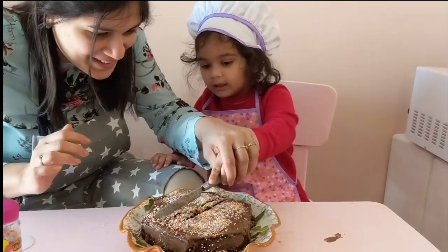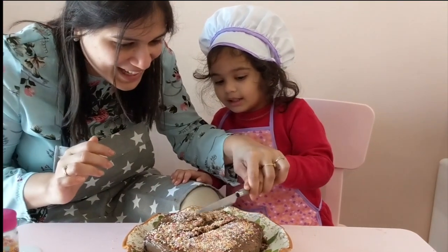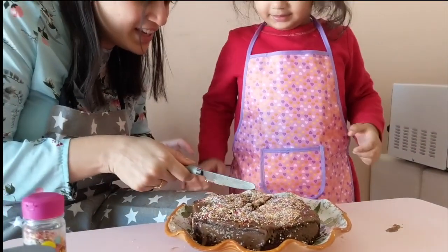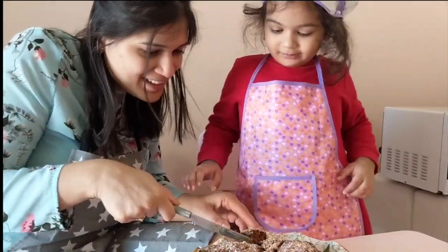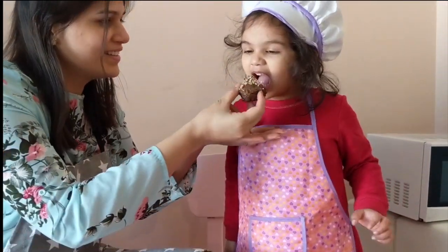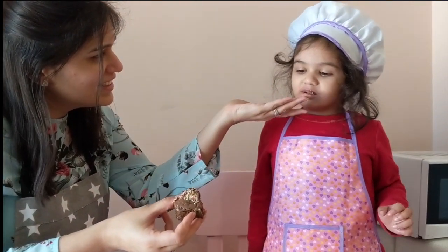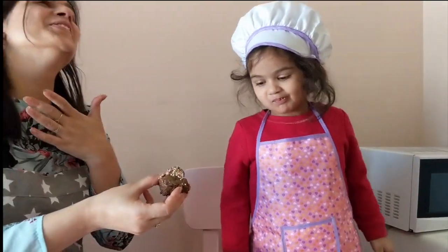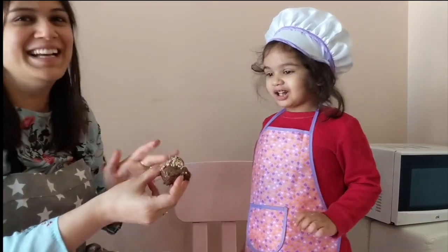Happy birthday cake! Wait, from here. What are you doing? That's not how you cut the cake. You cut the cake from here — that's enough, and then you cut. And do you want to eat and try this cake? Yes, please! It's this! Woo! Time for high five! Bye!